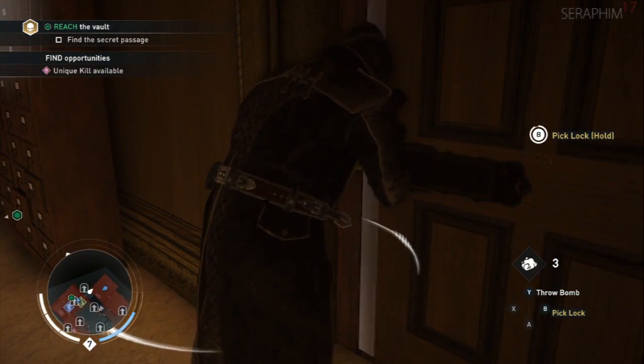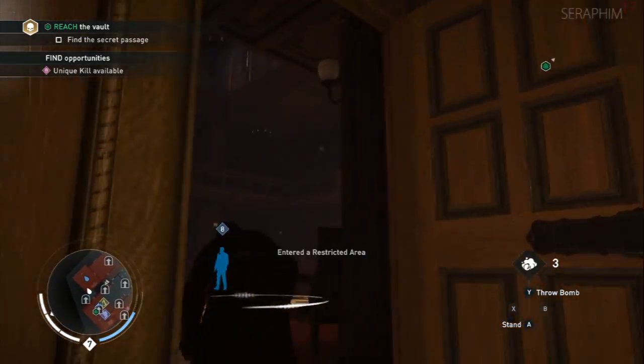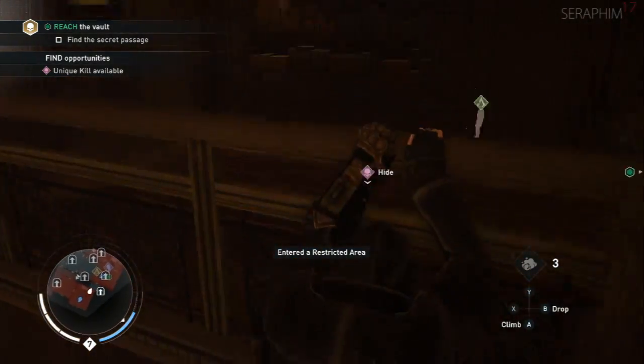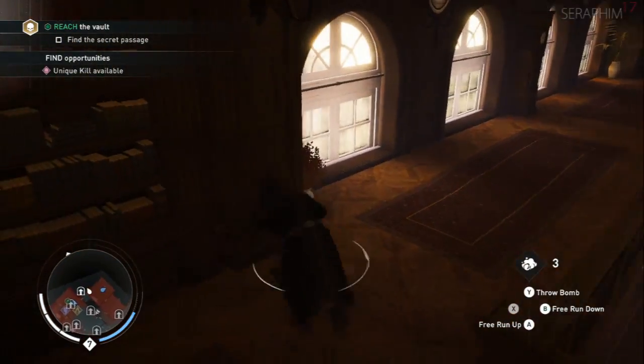If you cannot unlock doors, I don't know what you would do. There might be an alternative way into this room, but this is the way that I'm choosing, so hopefully you have that upgrade. And then in here, there's a dude. I'm going to climb up onto the balcony because it means that we can get to the lift shaft without fear of having to mess with him.